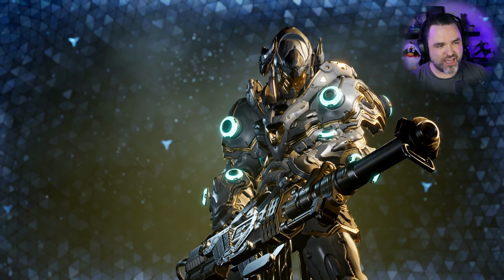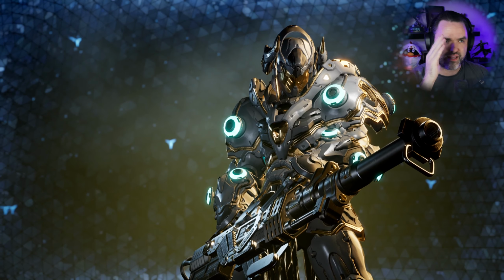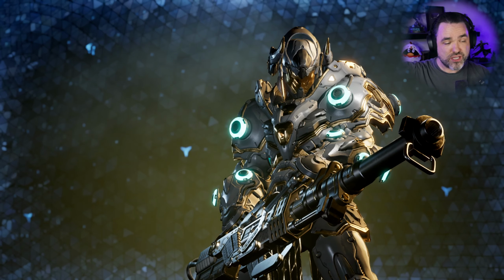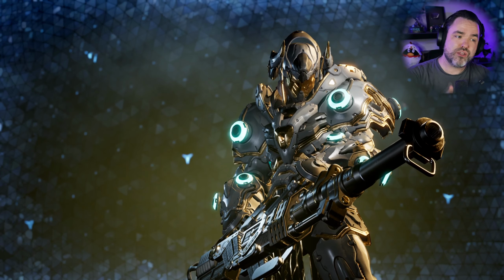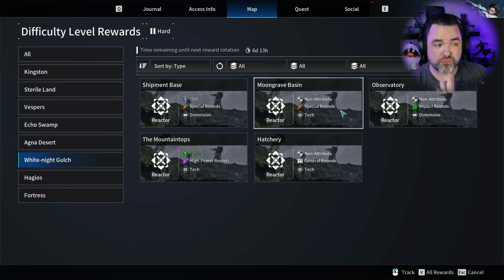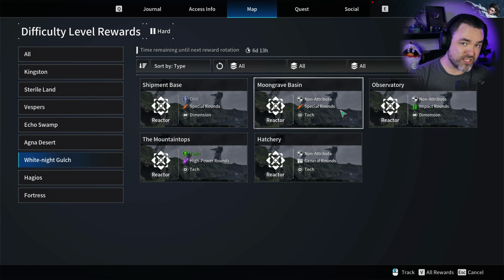You can run tank Ajax with almost any reactor, but in this case, when you want the non-attribute tech scaling for his Jumping Jacks or his AoE explosion builds, you'll want to run the reactor that's available for him this week. And that's going to be available in White Knight Gulch Moongrave Basin. It's a non-attribute special rounds tech, and in this case, I would highly recommend that you get a Secret Garden drop for the mount on this reactor specifically. Super good for Ajax. If you're running for that Jumping Jacks or the AoE build, this is the one you're going to want to run for.